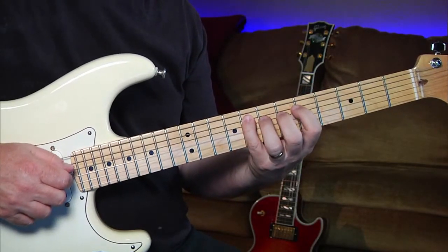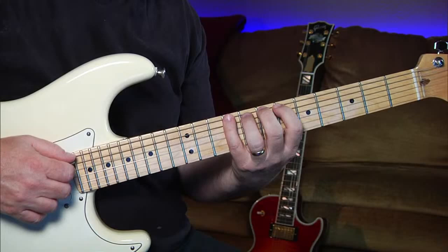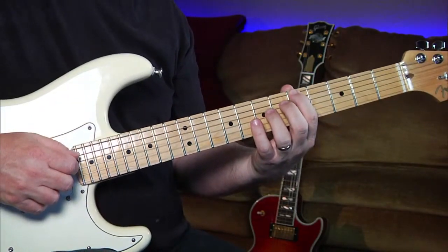5th string at the 8th fret now. 6th string at the 9th fret. And then we slide back 1 more extra one to get back to our A.